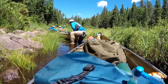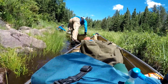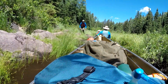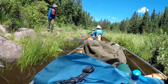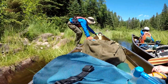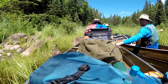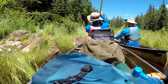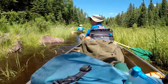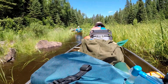Thanks, Joe. What's the point of no return here? Oh, yeah, you got it. Alrighty. There's an advantage to going last, I guess. Let me get up past that big hole, Joe. Yeah, just come right here. The big hole's like there. Yeah, right here. Okay. Go ahead and use 3 points. Good. Thank you. You're welcome. Let's go backwards a bit. We'll just hold, they'll clear in a second. Just hold here. There's rocks right behind us. I gotta actually take mine off because I got muck in my sandal.